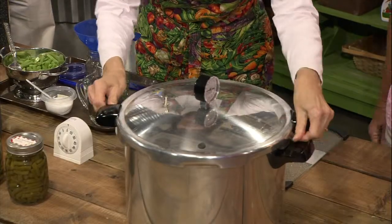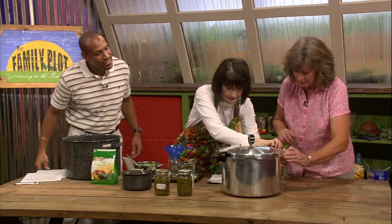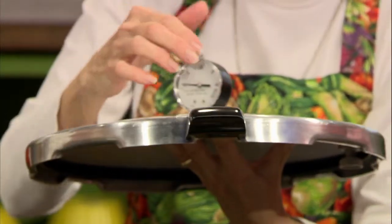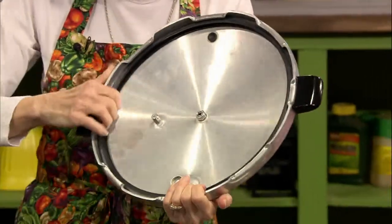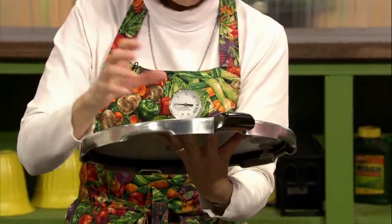We test these lids at our office — if anybody wants to bring one in. If you have a dial gauge, you can bring it into our office and we'll test it. Usually they test out okay, but if it's more than two pounds off, we suggest that you get a new dial gauge. We also check the gasket, because many times people will call and say they've had it on the stove for 40 minutes and it isn't building up pressure. The reason could be the gasket is old or dry rotted, or they could be losing steam through the dial gauge.